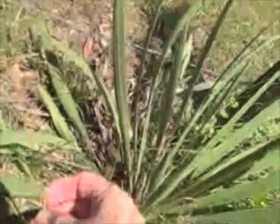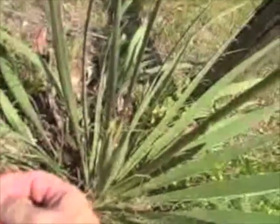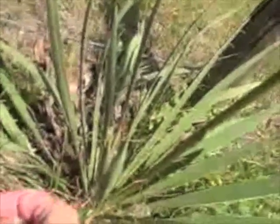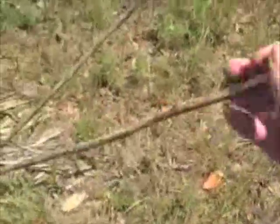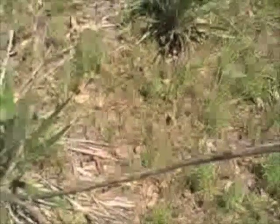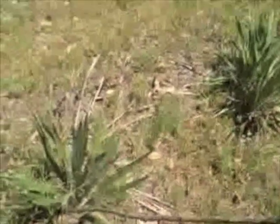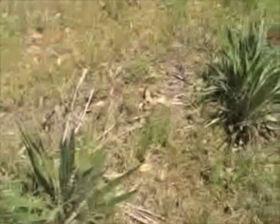Also I want to mention: if you're in a survival situation, you have the end of the leaf which is very, very sharp. You can actually notch this, put it in a piece of bait, and put it on a string to use as a hook. And here we have last year's stalks — very dry. This is called yucca wood, and from a survival point of view, this wood has the lowest kindling temperature of any wood. So if you were going to make a bow drill set to make fire, this is the wood you'd want to use for your drill because it will light the quickest and the easiest.